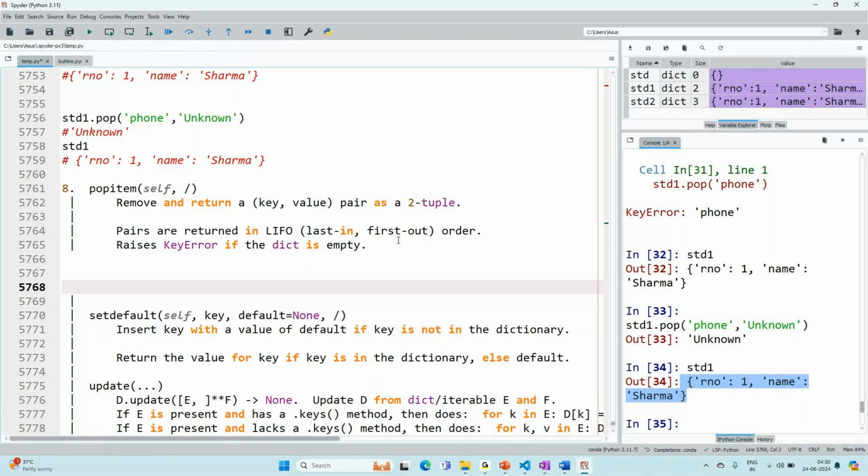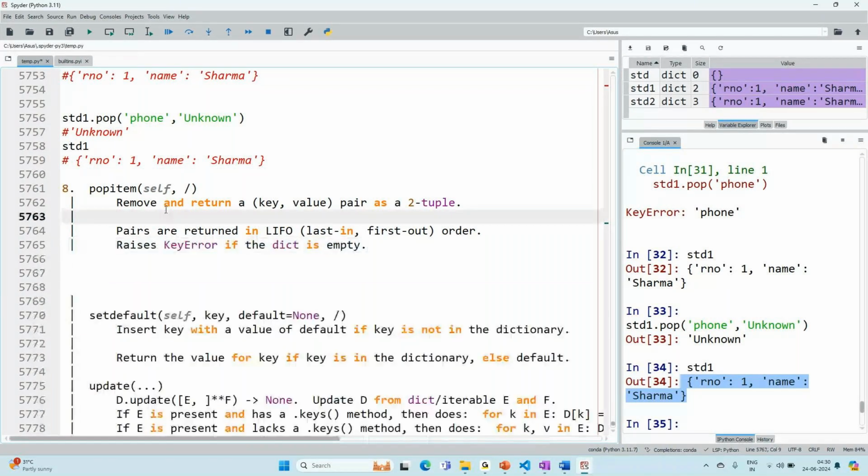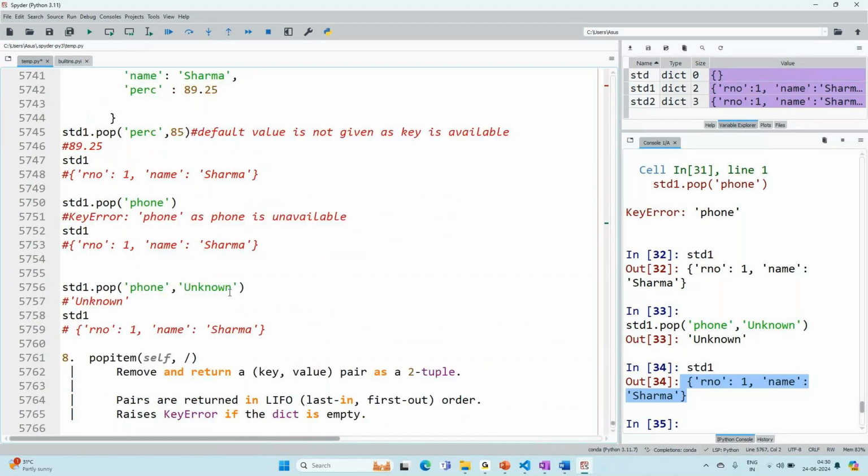So popitem removes and returns a key value pair. LIFO means the last element which went into the dictionary will be deleted.